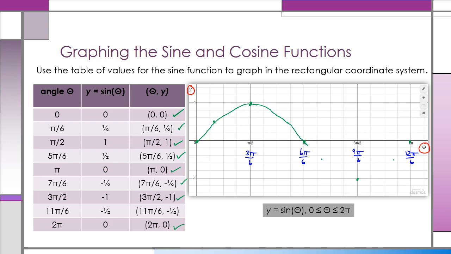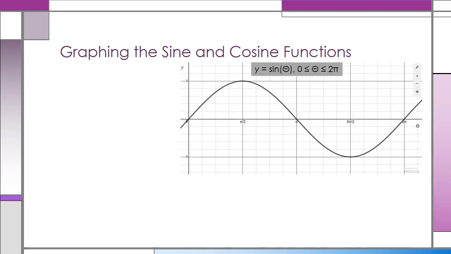Now, if I'm having a hard time seeing where to connect these points, I can always plot more values. But I'm getting a picture that looks something like that. Let's see if I'm right on the next slide. And that looks pretty good. So that is using Desmos to plot the points.